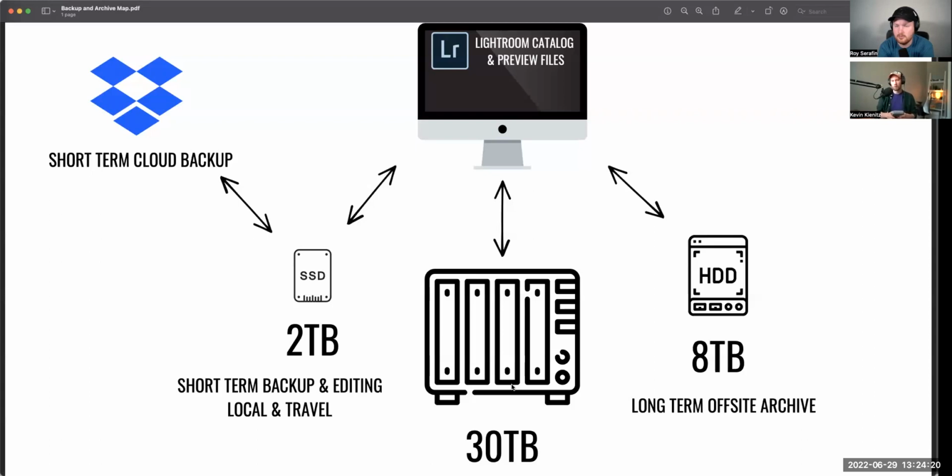I do it this way because, quite frankly, it's cheaper than trying to back up my entire NAS device to, say, Backblaze. Right now I've got the 30 terabyte NAS and something like 20 terabytes on it. If you started from ground zero with Backblaze, maybe it wouldn't be that big of a deal, but trying to add 20 terabytes to it now doesn't really make sense. On top of that, if my NAS went down and I had to rebuild it, Backblaze would just end up sending me a bunch of physical hard drives anyway. So I might as well make my own and keep them down the street. If I need them, I can walk down the street and get them the same day and start rebuilding. Yeah, that makes sense.